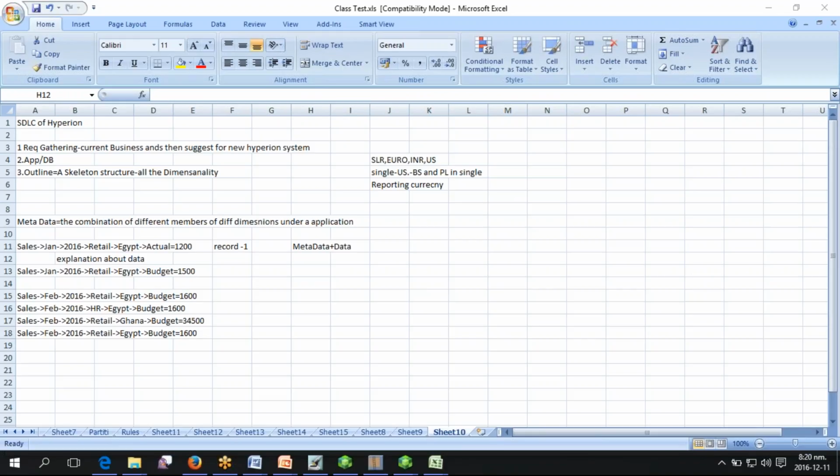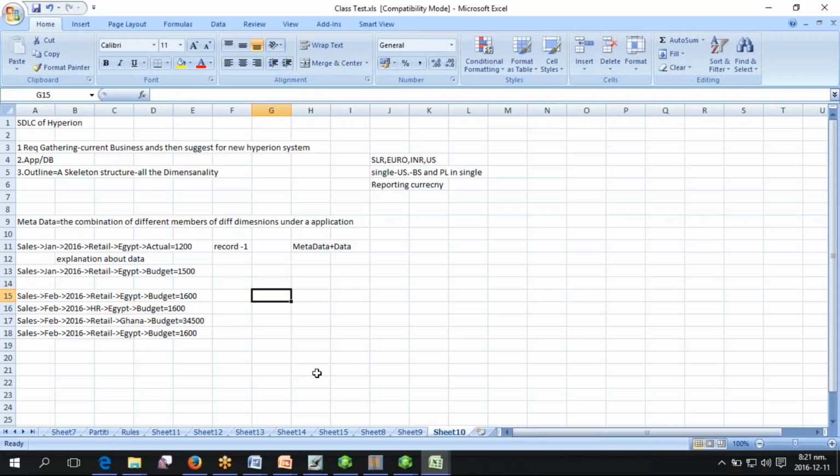So that's how the metadata and data will be useful. In order to create an application, your dimensional hierarchies will play an important role. Under these dimensional hierarchies, we'll have data as well as metadata. So that's how we'll be designating, based on the records that we are getting from the company, or based on the records that we are going to create for this new solution. We'll consider all these records as the combination of metadata plus data.